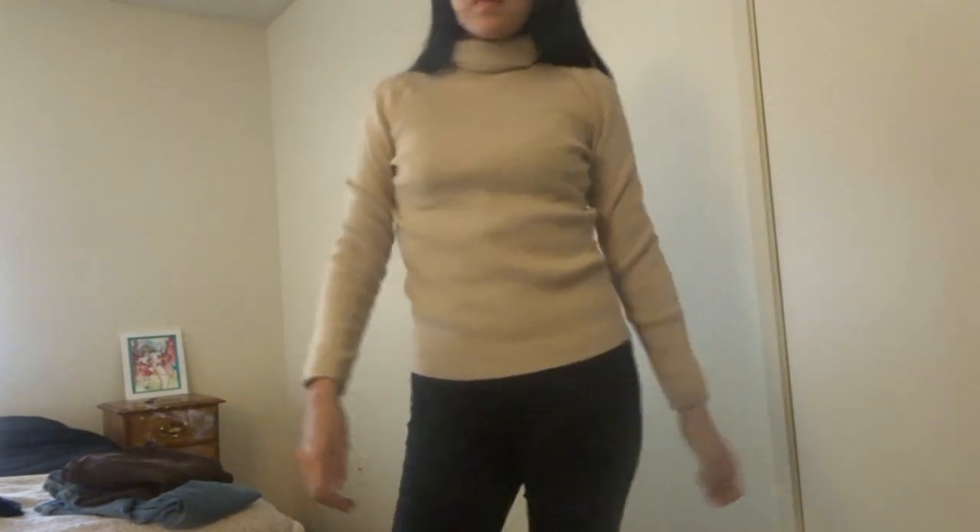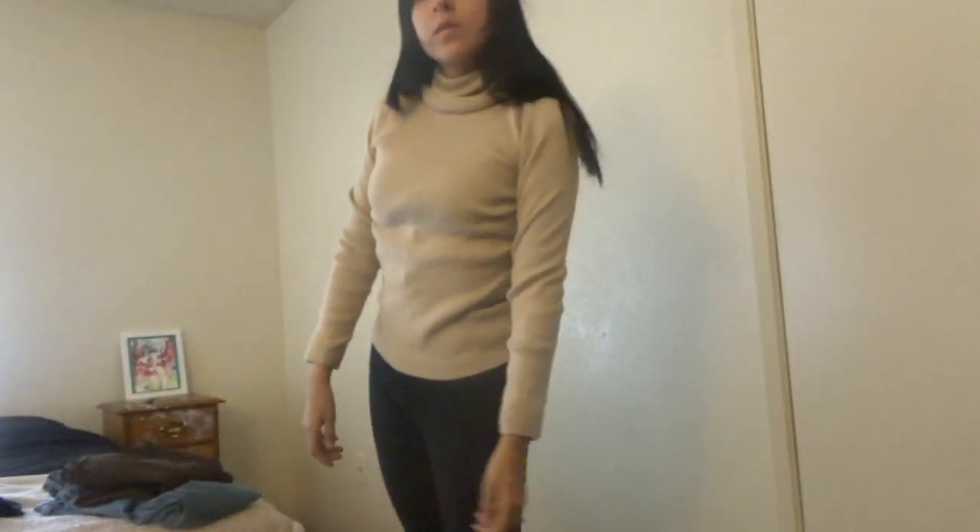Next I picked up this super good quality nude beige turtleneck — I don't even know exactly what color it is, it's just this nude tan beige. It's by Eddie Bauer, women's petite small. It feels super good quality, super thick, and really nicely made. It was in really great condition. You know, with light colors you're always worried about stains, but this one was in such good condition I had to pick it up. I believe it was $2.99, and for Eddie Bauer I'm obsessed.